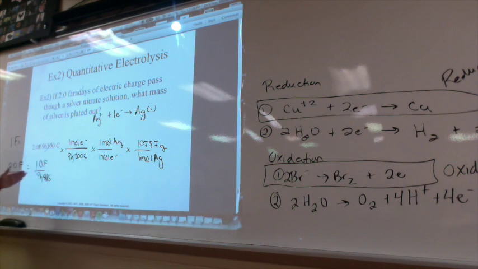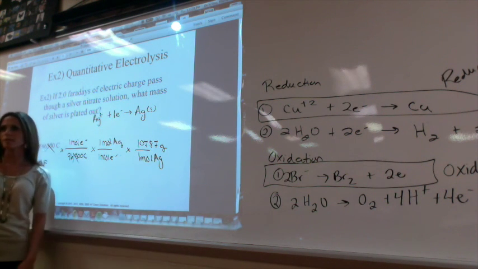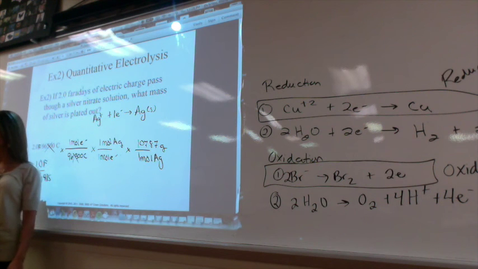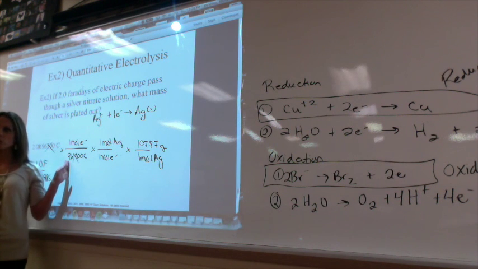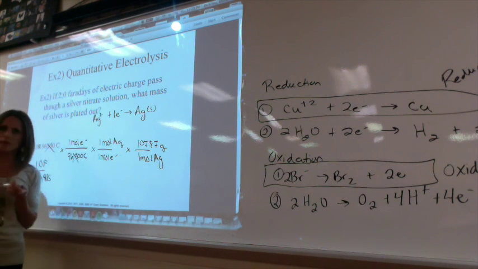So look, if you were doing this without a calculator, how easy is this now? No calculator. These essentially cancel. 2 times 107 or 108. There's your answer. So these will be given to you as multiple choice. Anytime you see Faraday, you multiply it by the coulombs. That's what we did here: 2 Faradays times 96,485 coulombs.